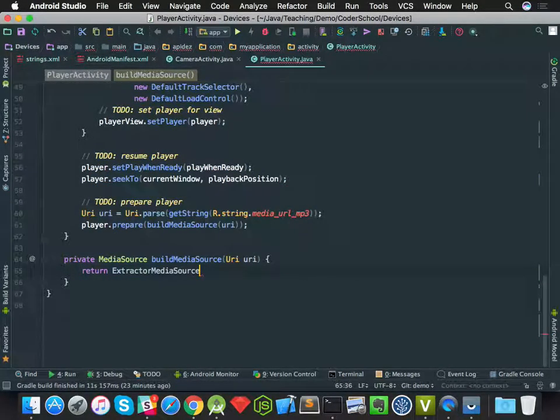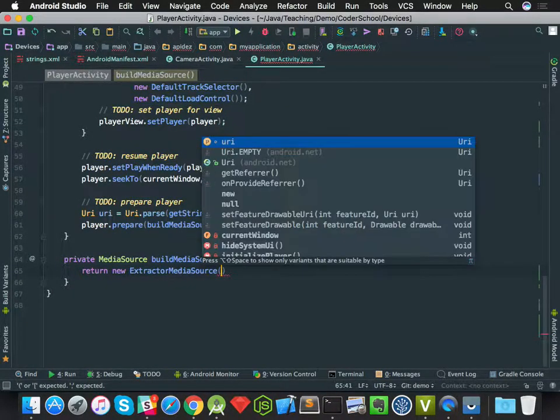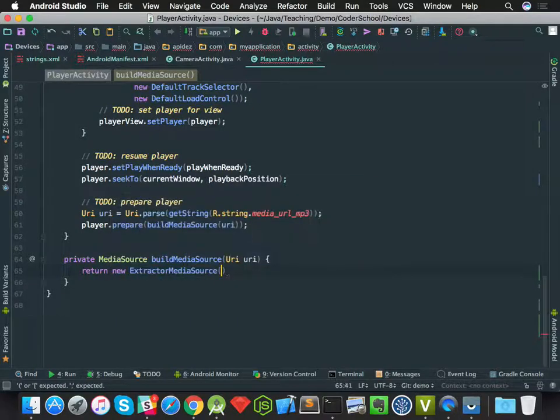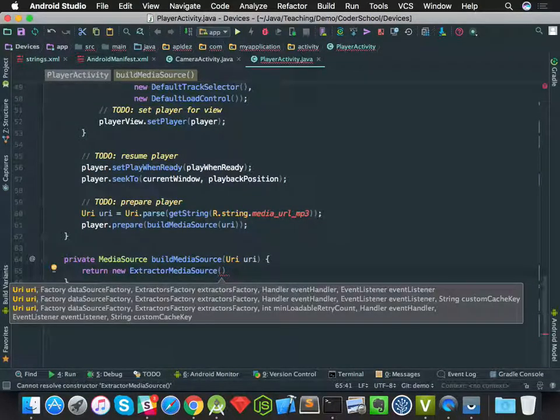To create a new extractor, you have to put in a URI and a data source factory. Why a data source factory? Because we may be streaming from a raw file. And we also need an extractor factory. An extractor factory is just a strategy to extract a resource into stream data, for example MP3 or videos.